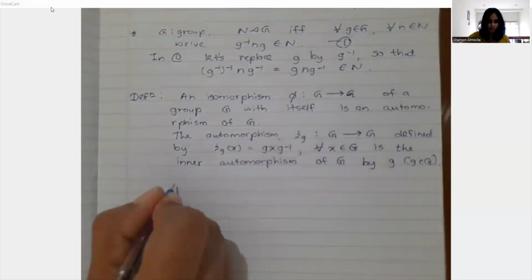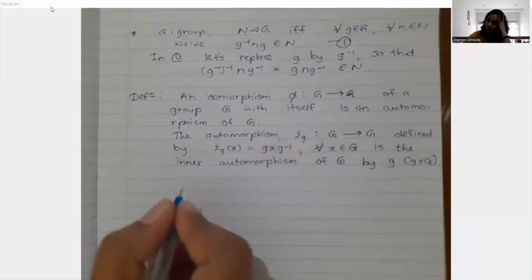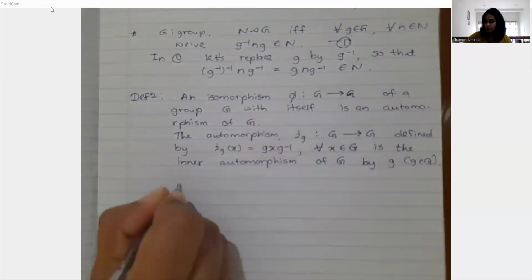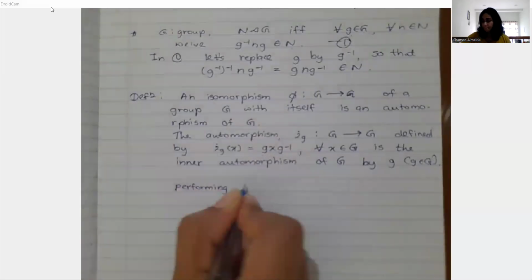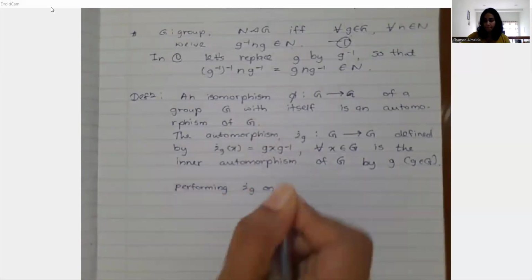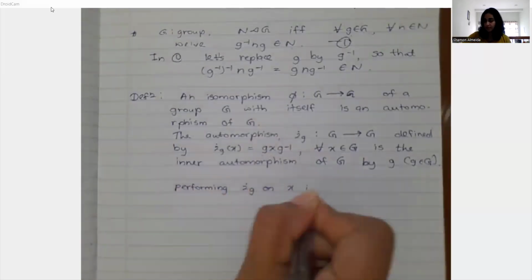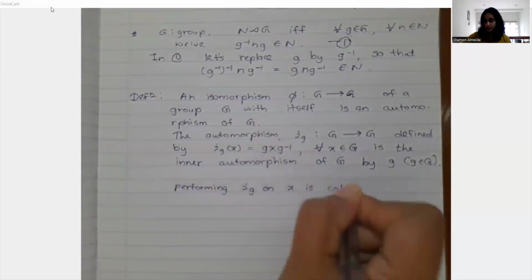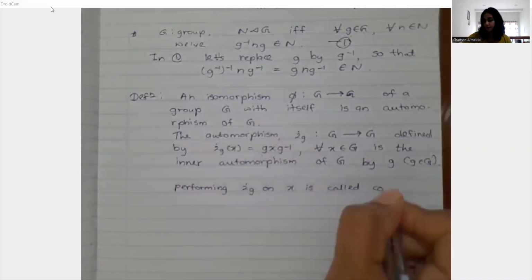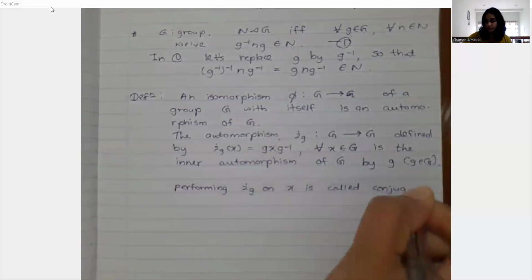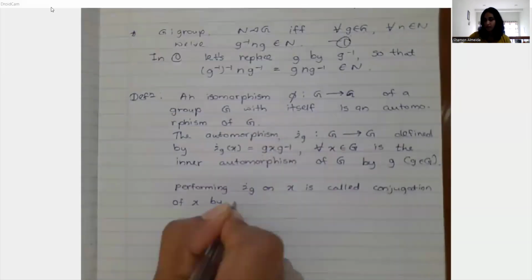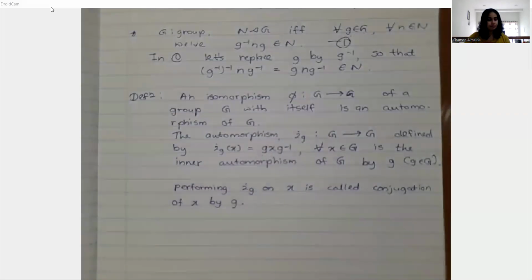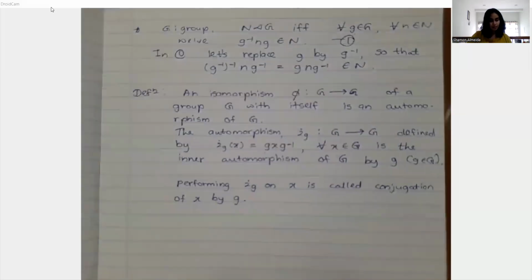So let me write it. Performing I g on x is called conjugation of x by g.